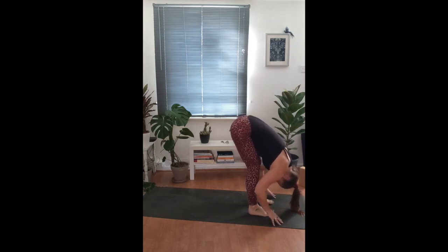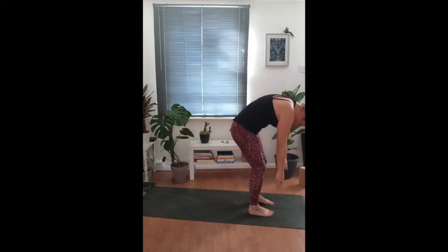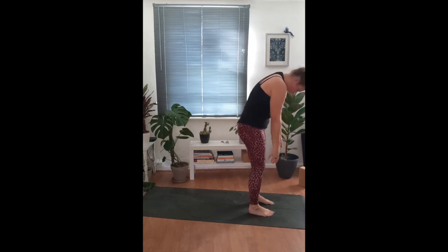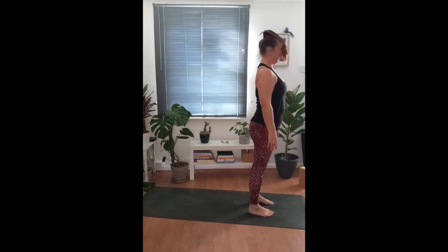And then we're going to drop the hands and slowly roll up to standing. We're going to keep a little bend in the knees as we roll up, stacking the vertebrae one on top of each other. Head will come up last.